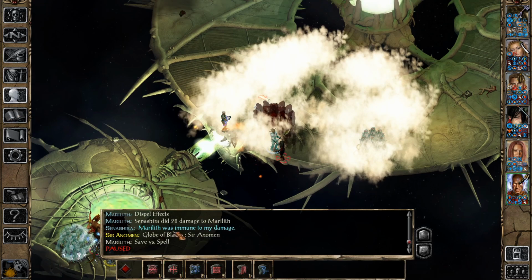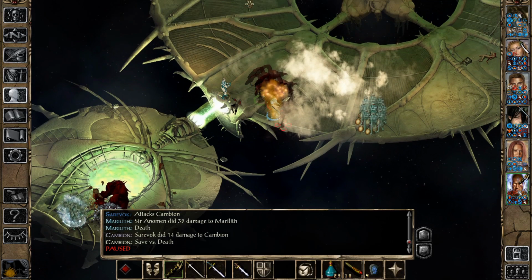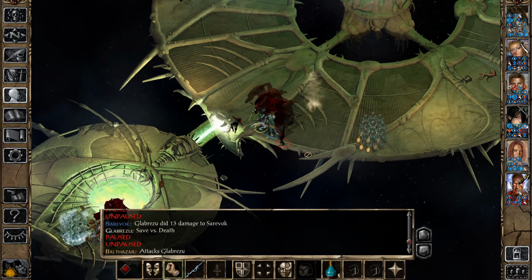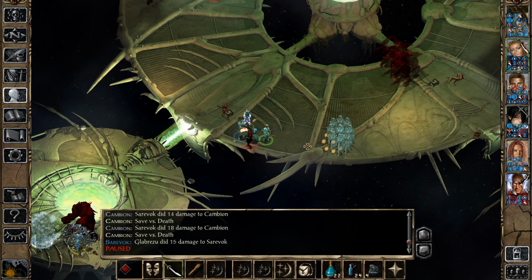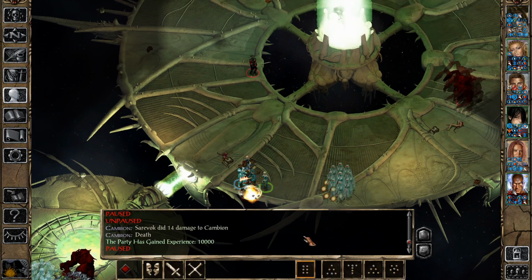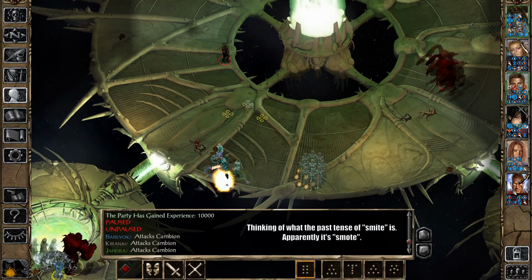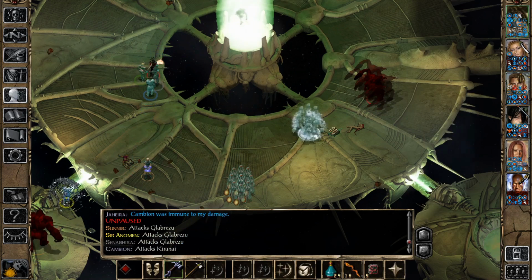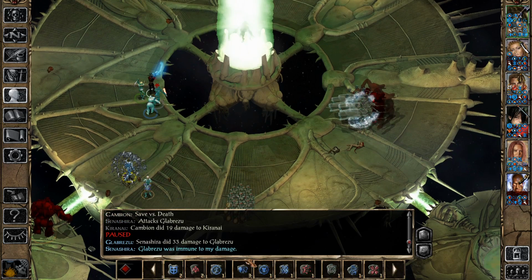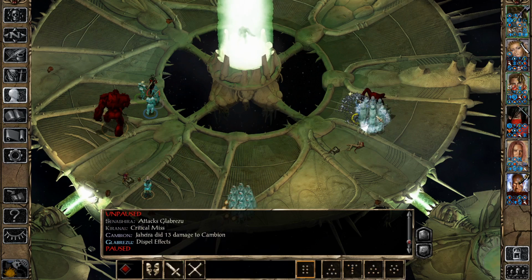And yeah, I think we're doing pretty well. We can probably by now use a Whirlwind attack on Sarawak, increase his damage capabilities. Balthazar. Why are you such a nuisance? Sarawak is going crazy. Oh, that's that one cambion who got knocked back so far away now comes back. Oh, this Glabrezu is still stunned from the smite. Maybe we can dispel his mirror images. Yes, yes we can.